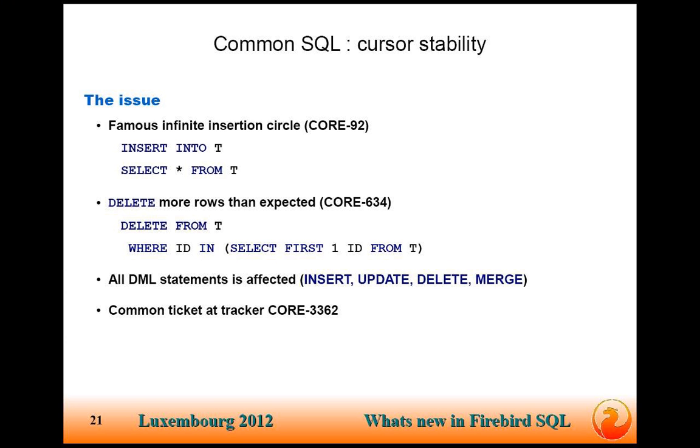There were many tickets in the tracker created by different people at different times with different statements and symptoms of this issue, and we decided to create a common ticket in the tracker. You see its number, and link all the previous existing tickets to it to close them all together when this issue will be fixed finally.